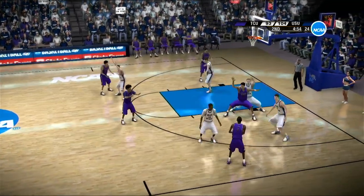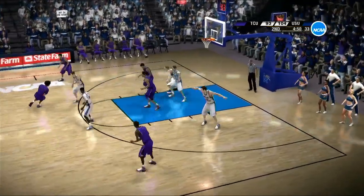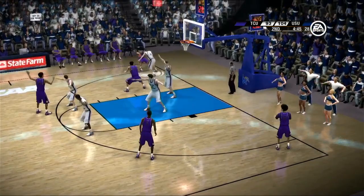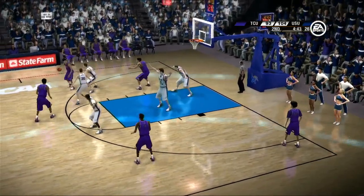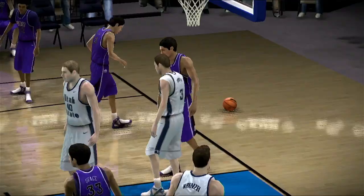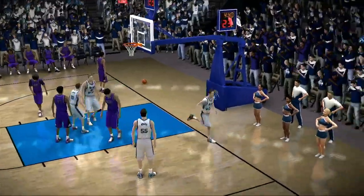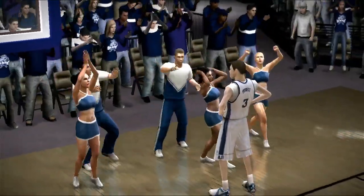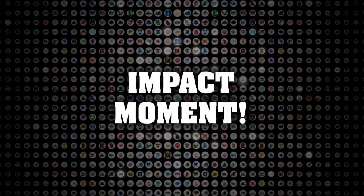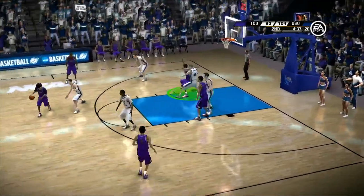Trying to get that ball movement, get that good spacing. He tries the three ball — comes way out. And they'll have another chance, looking for a good shot. The ball goes out of play. That's a great play — what a play, demonstrating unbelievable skill. Now look at him, he's celebrating with the cheerleaders. Hey, he's out of control, Brad — he wants everyone to get up and enjoy the moment, including the cheerleaders.